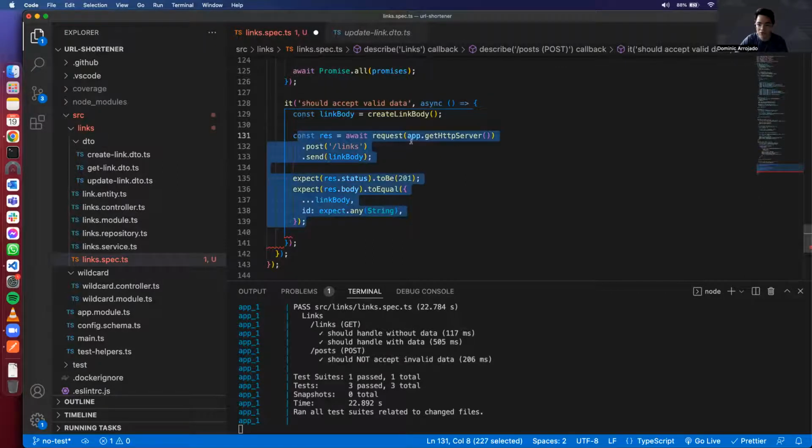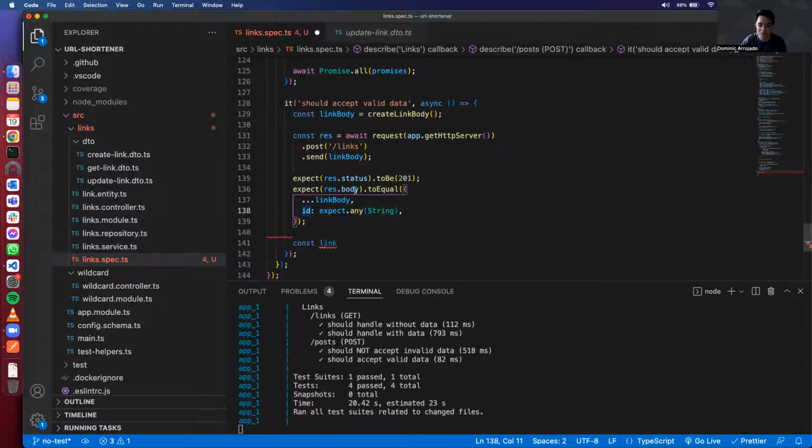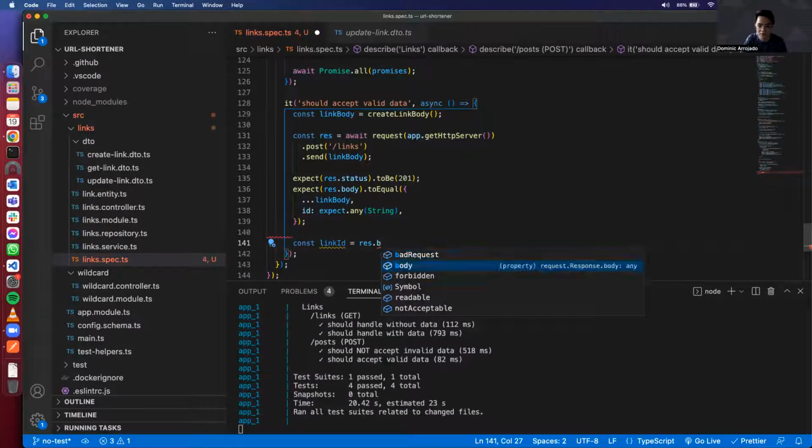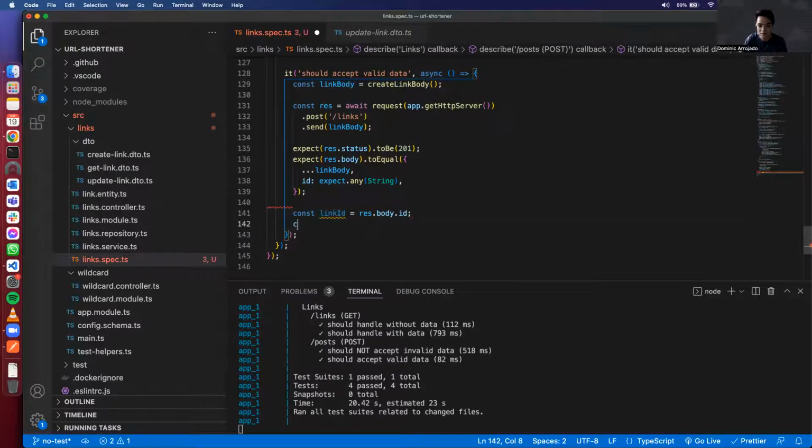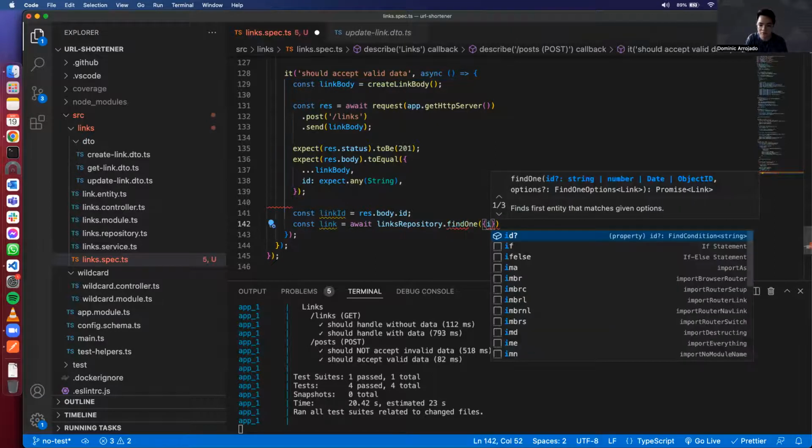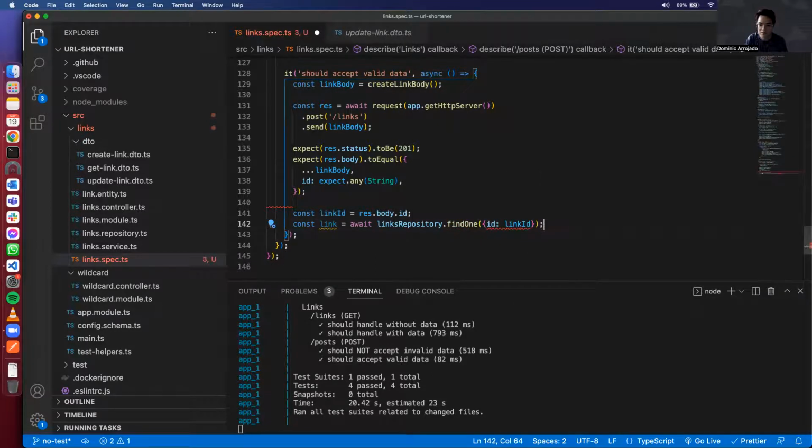And we can also make sure that this link that we have created is also created in the database. To do that, let's extract the ID that was returned in the response body. So this ID is equal to res body.id. And let's get the link using the links repository, find one using the link ID.